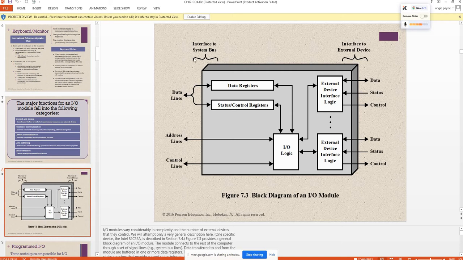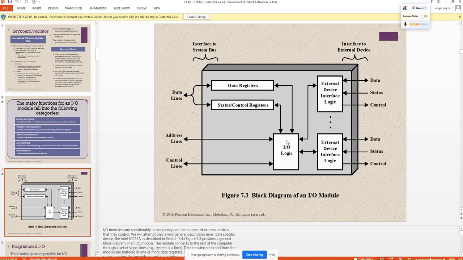Dito mula sa interface ng system bus hanggang sa interface ng external device, no? So, yung data lines, dito pumapasok, no? Papasok sa data register, papasok sa I/O logic, and then lalabas dun sa external device. Data status, papasok sa external device.